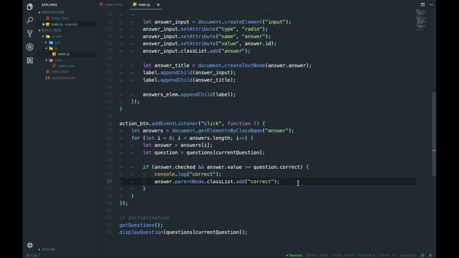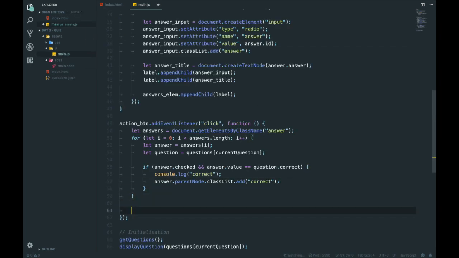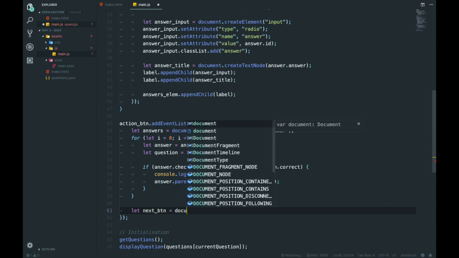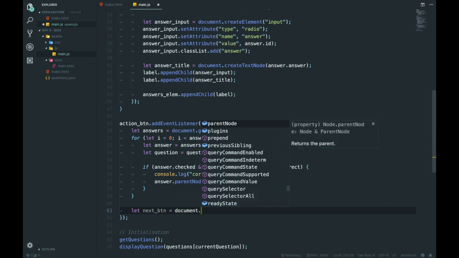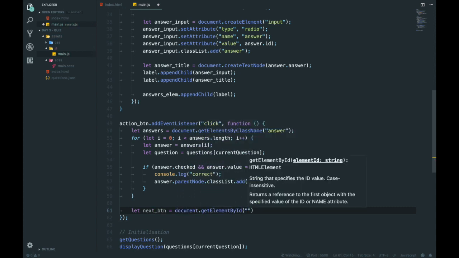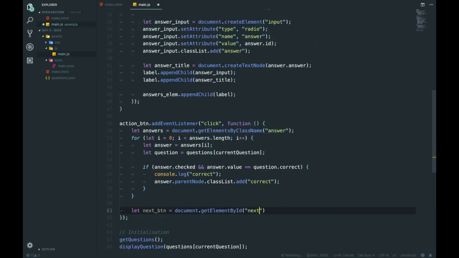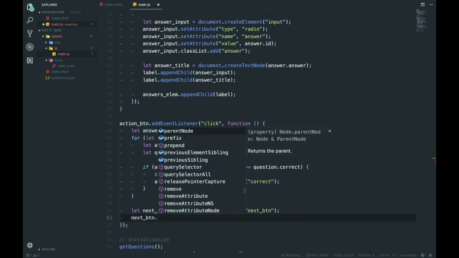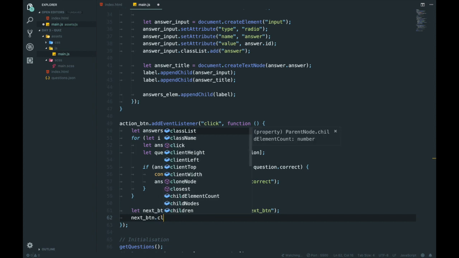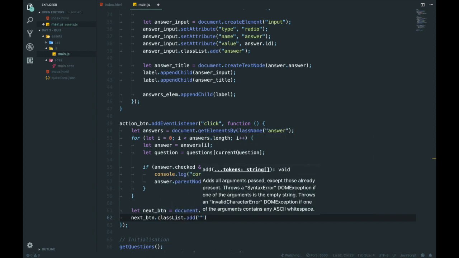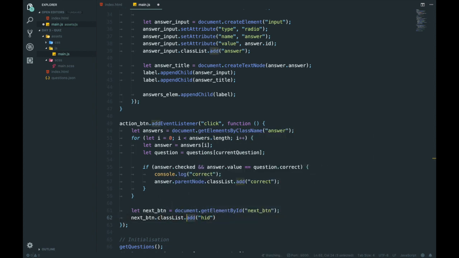So once this has run as well, we want to go let next button equal document.getElementById, and that is equal to next_button, and we want to say next_button.classList.add, no, we don't add, we want to remove hide.